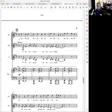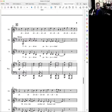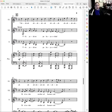I'm going to try to play the soprano two while singing the soprano one while turning pages. If you see smoke coming out of my ears, then I'm not so much succeeding. 3, 4, 1. Sorry, that was wrong. Can't do it. Sorry, I didn't practice doing it, so I can't do it. I came in on the E. Here we go. 3, 4, 1.